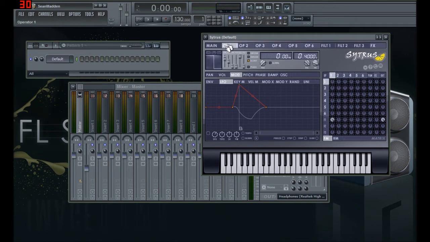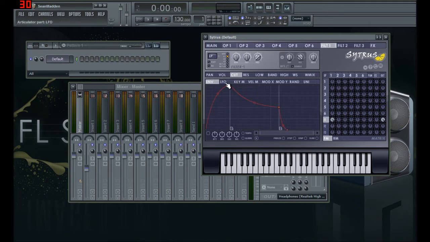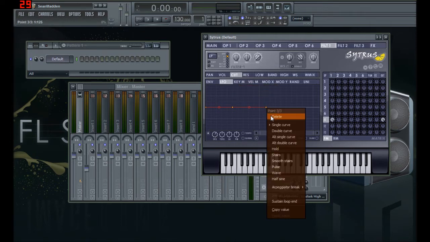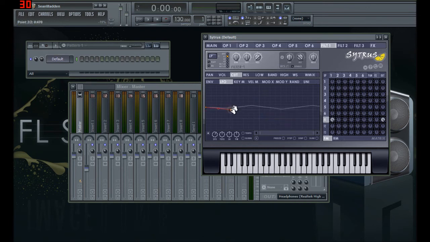And obviously, you need to set it so it wobbles. I use the LFO. I've seen people use the envelope. I much more prefer the LFO. As with all things in FL Studio, you need to click this button to turn it on. And we've clicked that button. And I'm just going to do this and this.